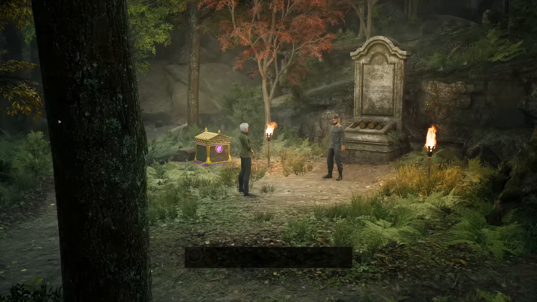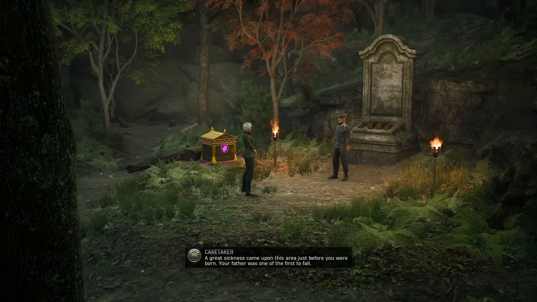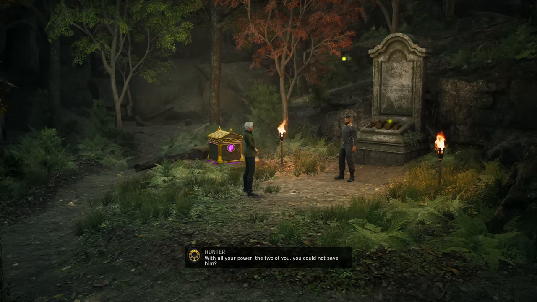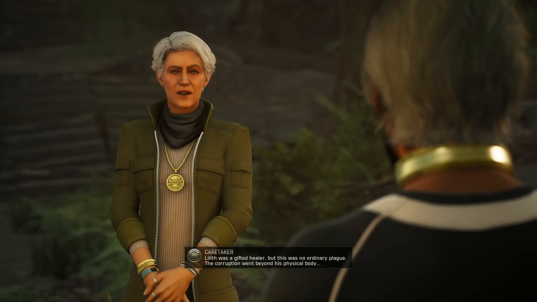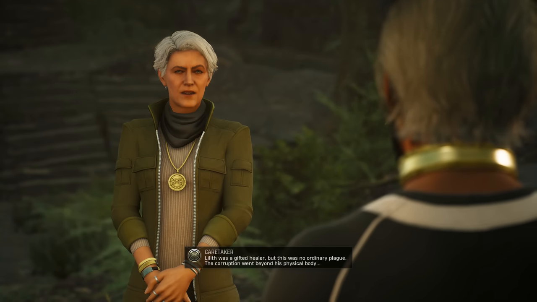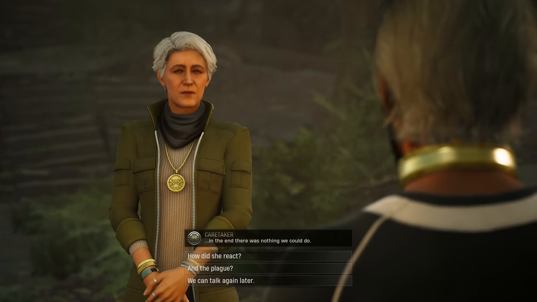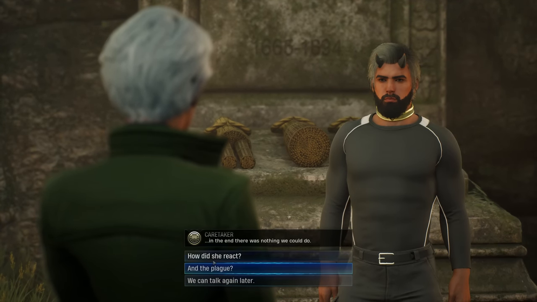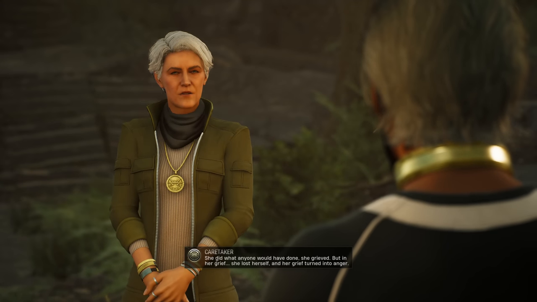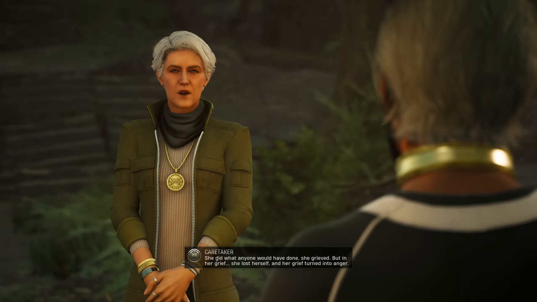What happened? A great sickness came upon this area just before you were born. Your father was one of the first to fall. With all your power, Gregor Marr, you could not save him? Lilith was a gifted healer, but this was no ordinary plague. The corruption went beyond his physical body. In the end, there was nothing we could do. What did Lilith do? She did what anyone would have done. She grieved. But in her grief, she lost herself. And her grief turned into anger.